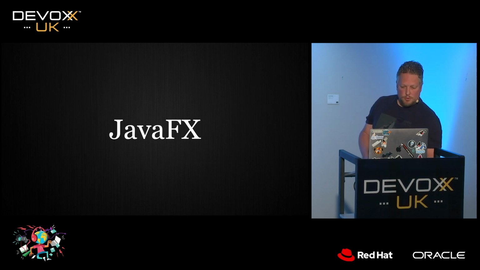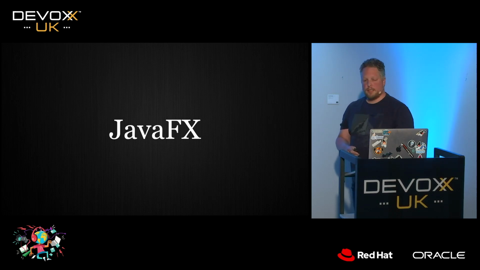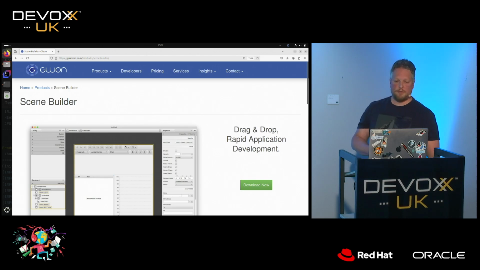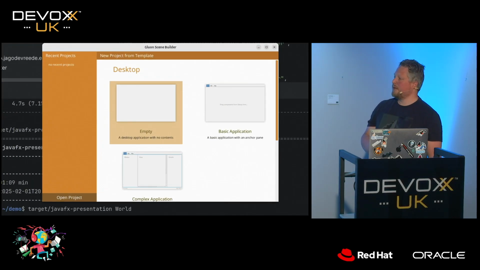So let's move on to JavaFX. In JavaFX, it's quite easy to create a UI, and it's even more easy if you can just drag and drop stuff in the UI. So Gluon has adopted the scene builder from the JavaFX project, and they maintain it, and they release the new versions of it. So if we download it, we can start it up, and we're going to just create a new empty application.